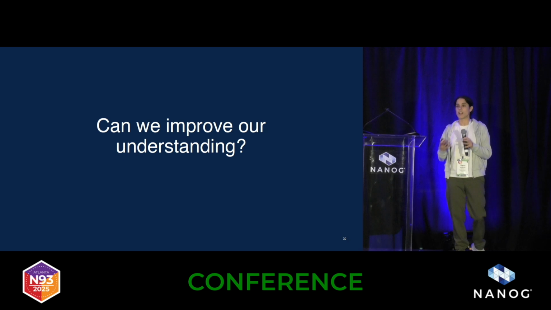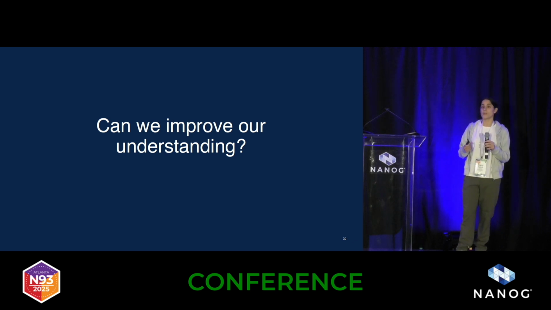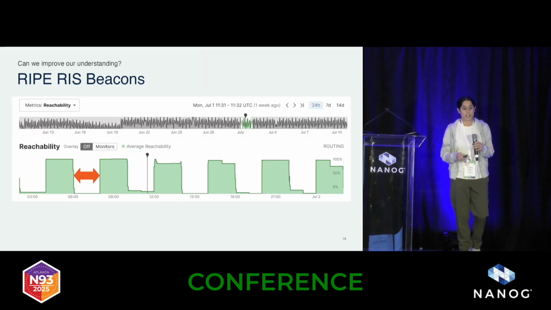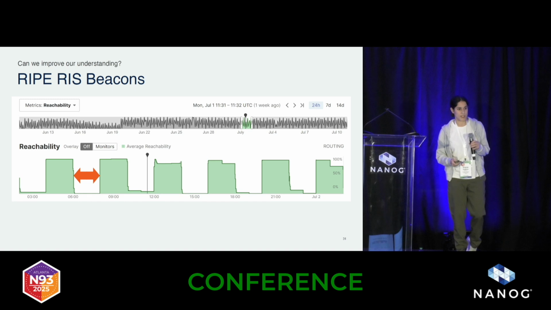So, having revisited the study and already improved the detection methodology, we came up with some questions that would help us understand the BGP zombies problem more extensively. One such question was, how long can a zombie survive? Is it just a couple of hours, or could it be days or even weeks? And how does the zombie's visibility change over time? But answering these questions requires that a stuck prefix is not announced again very soon, because then this new announcement will wipe out the stuck route. And unfortunately, the RIPE beacons provide us only with a short time interval of just 2 hours between the withdrawal of the prefix and the new announcement.